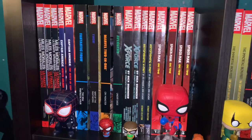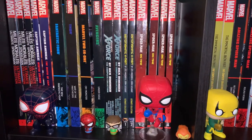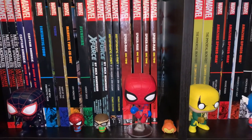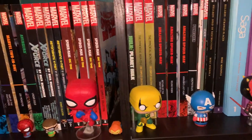On this side going down, we got Miles Morales Ultimate Collections, Captain America by Brubaker. We got Epic Collection for Fantastic Four, Epic Collection for Thor, Epic Collection 2-in-1. I love the Epic Collection — it's one of my favorite books I've read in a long time. Avengers Under Siege Epic Collection, Uncanny X-Force, Assassin's Creed X-Men, Spider-Man Big Time.